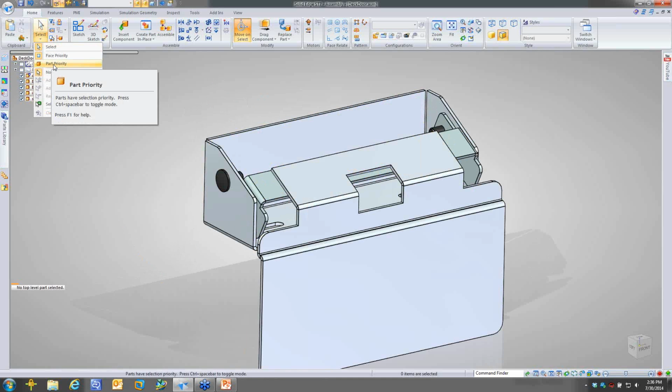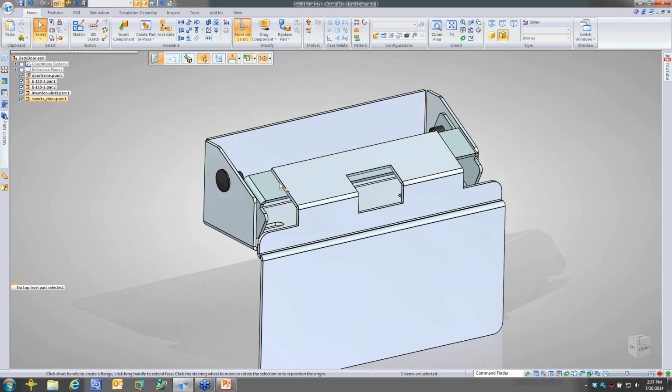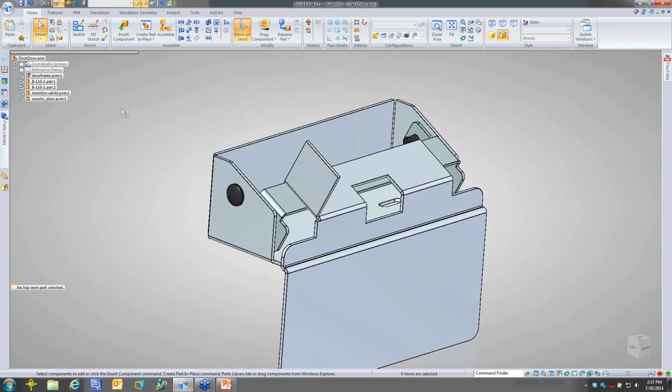Do I want to do something with the part as a whole, or do I want to make some other changes to individual areas of the parts? And I can do that quickly just by simply selecting the edge. And notice right here at the assembly level I can pull off flanges to add to my design. So maybe I want to put a 50mm flange there. Maybe I also want to come in and add that mounting hole.